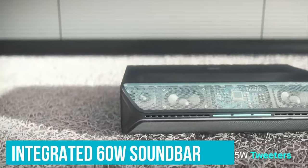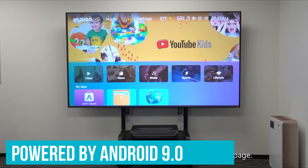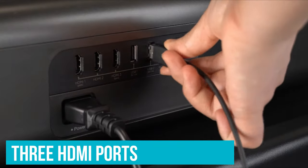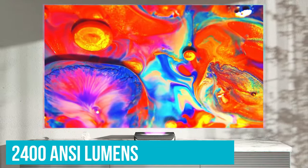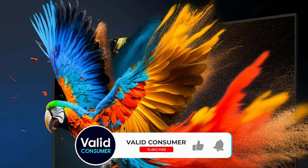The integrated 60-watt soundbar, complete with Dolby Audio and eARC support, ensures immersive audio to complement the exceptional visuals, including Dolby Atmos compatibility for a true cinematic experience. Powered by Android 9.0, this projector provides seamless access to popular streaming apps like Netflix and Disney+. With three HDMI ports, including one with ARC and another optimized for low-latency gaming, connectivity options are plentiful. Impressively bright at 2,400 ANSI lumens with a contrast ratio of 3000:1, the Aurora Pro delivers crisp, clear images even in well-lit environments. With a lamp life of 25,000 hours and a noise level of just 32 decibels, it's both reliable and quiet.